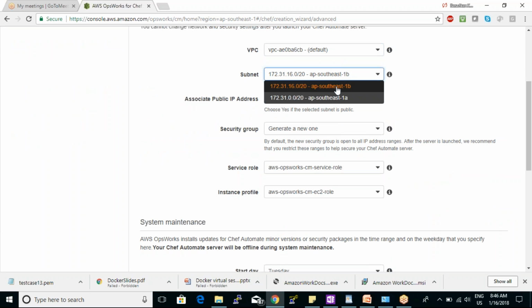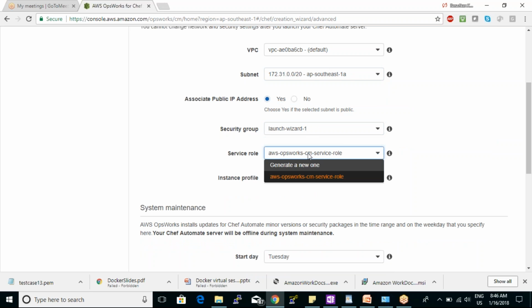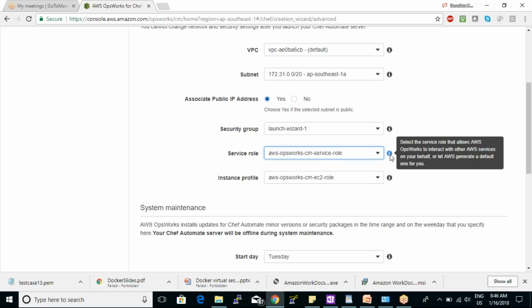Default, any particular subnet. Do you want to provide the public IP address? Then only we can connect, right? Yes. In security group, okay, we'll use the launch-wizard-1 security group. Any roles?